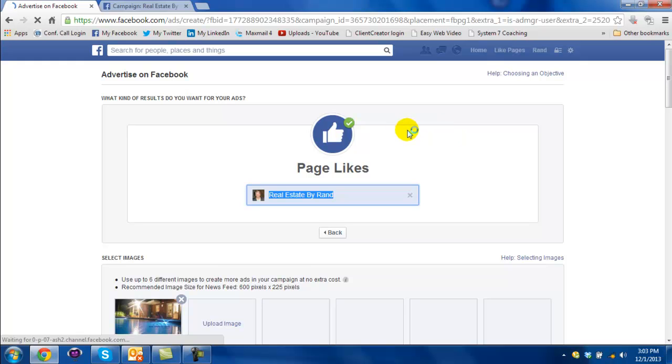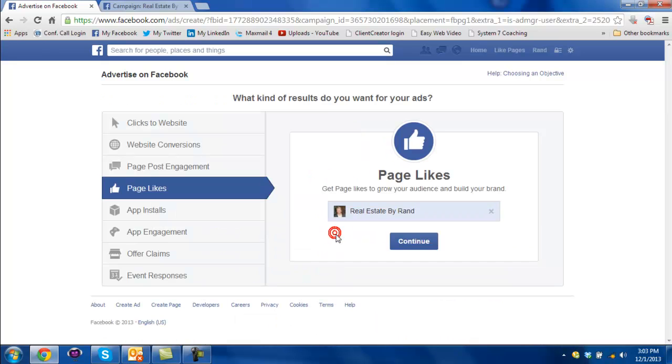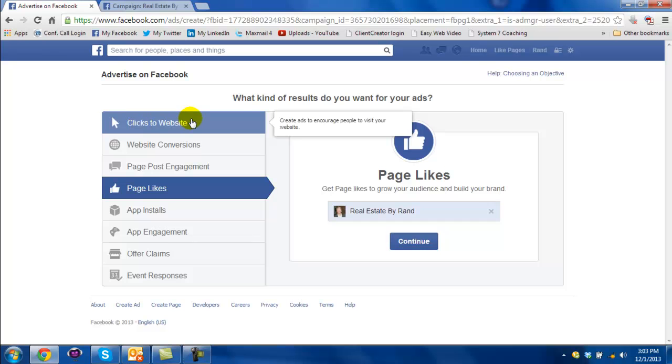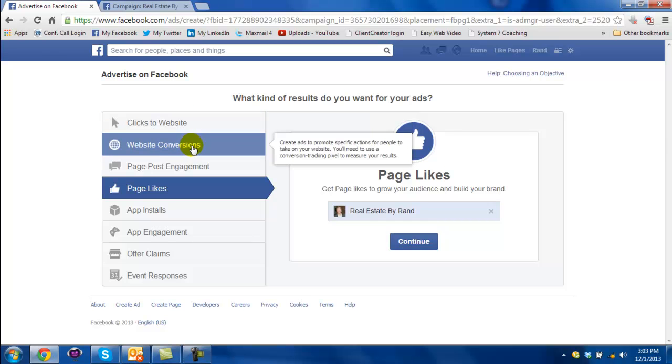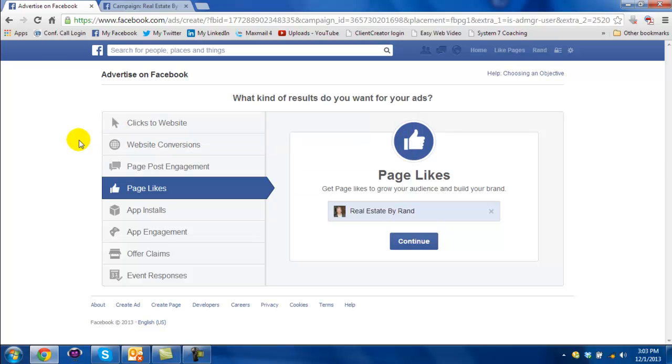Now, for some reason, because I've done business with Facebook before, if you go to this page, it says page likes. That is not what you want. But I've noticed that if I just click the back button, I'm at the page where you probably will see. But for some reason, they take me directly to a different page, and I don't know why. So here we are at the page likes. I don't care about page likes today.